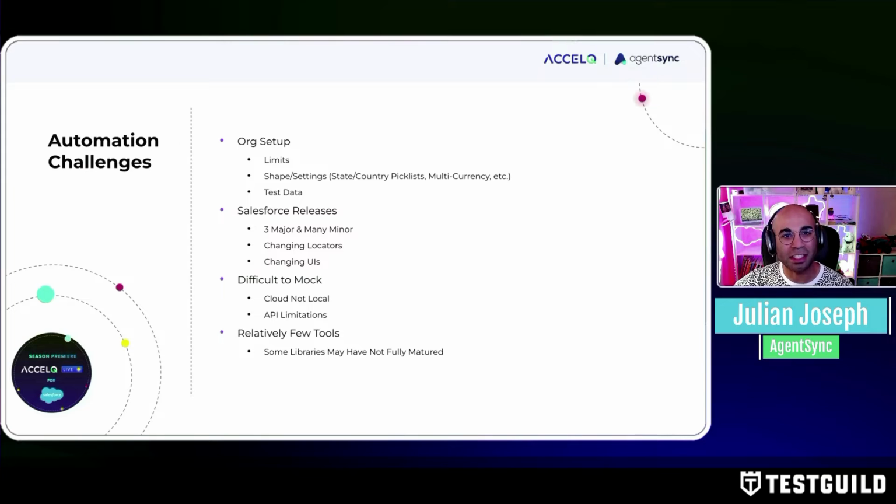And so this is things like limits within Salesforce, just understanding what limits occur in that testing environment. Sometimes some exist there that don't exist in production or vice versa. Knowing the shape of the org and different settings. And so this is things like state country pick lists, multi-currency. It could be even custom settings that your app is using or a third-party app that you've installed is using. And just knowing what these default settings are when you're, let's say, spinning up a test environment or trying to replicate a certain test is really crucial, again, to knowing if you are actually running a valid test.